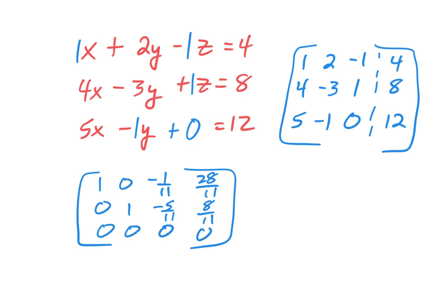The bottom row here is the key, okay? Remember that this right here is like where the equal sign would be. So we're saying 0 equals 0. Well, what did we say yesterday when we had 0 equals 0? Infinitely many solutions. So this is what infinitely many solutions is going to look like, okay?